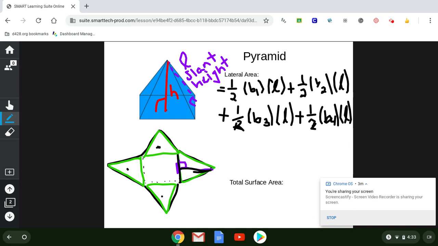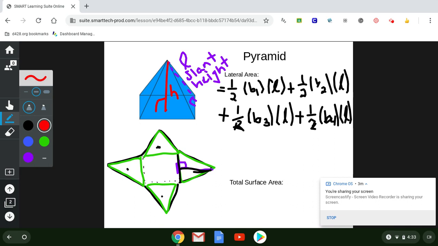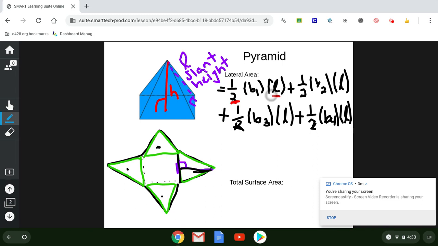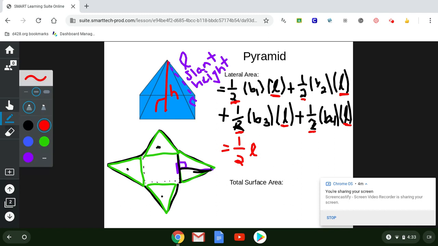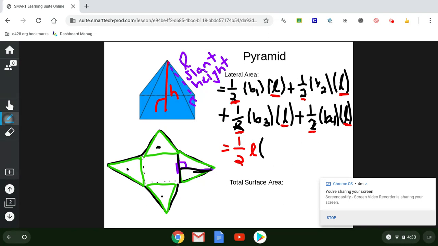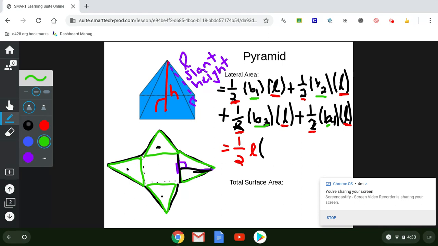All right, so that's the start of the formula. We're not going to have to do this every time. Again, we're using this to derive a simpler formula for the lateral area. What I want you to notice is in each term, I have a half and a cursive L in each one of these. So they're actually the GCF of each term. So what that means is I can bring that out to the front like I would a GCF. So I can pull out a half and I can pull out an L. When I do that, the only thing that's left in each term are the bases, base 1, base 2, base 3, and base 4. So what's left is just adding those together.